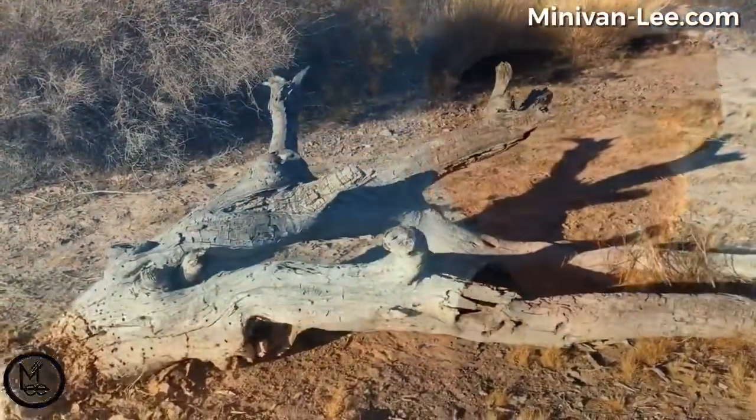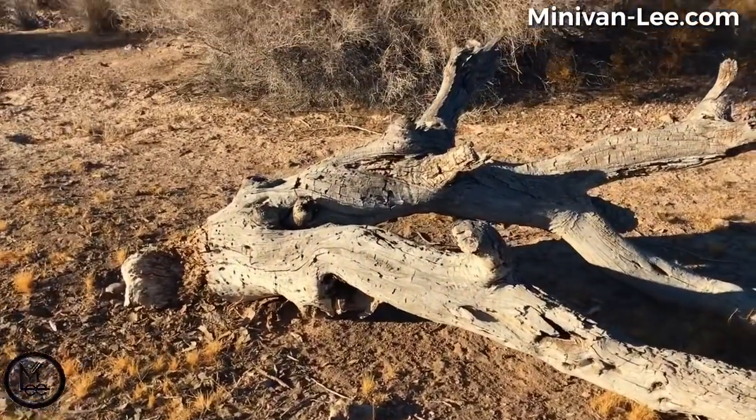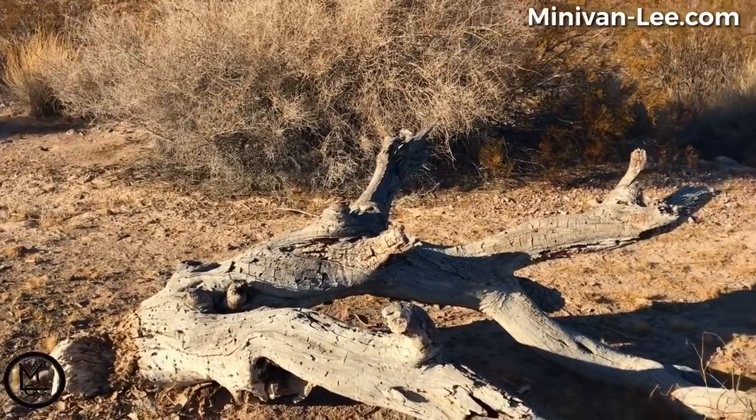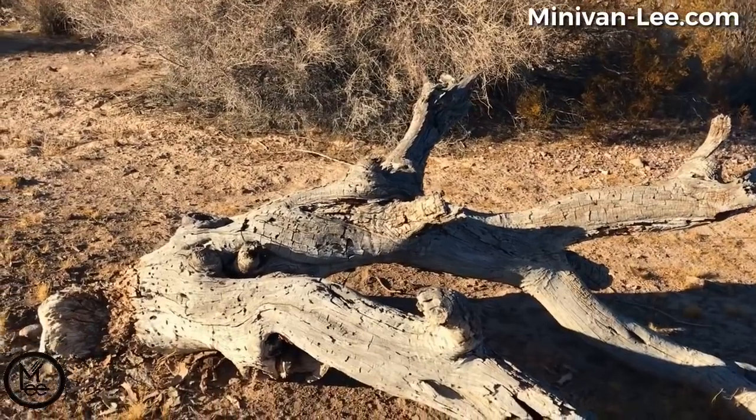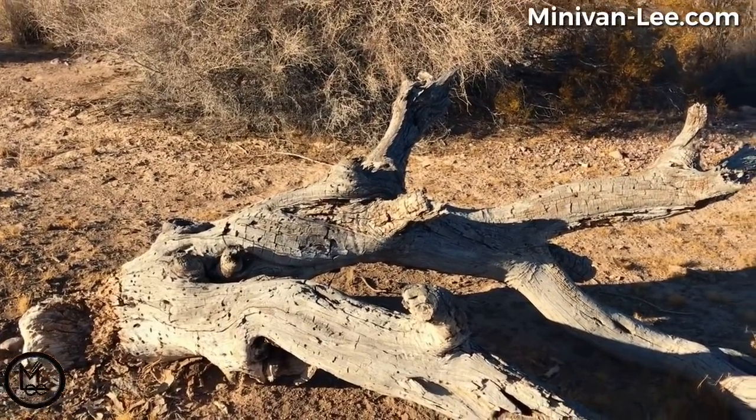Here's an interesting piece of wood. You're not supposed to gather wood for fire. It's one of the big rules. No wood gathering out here.